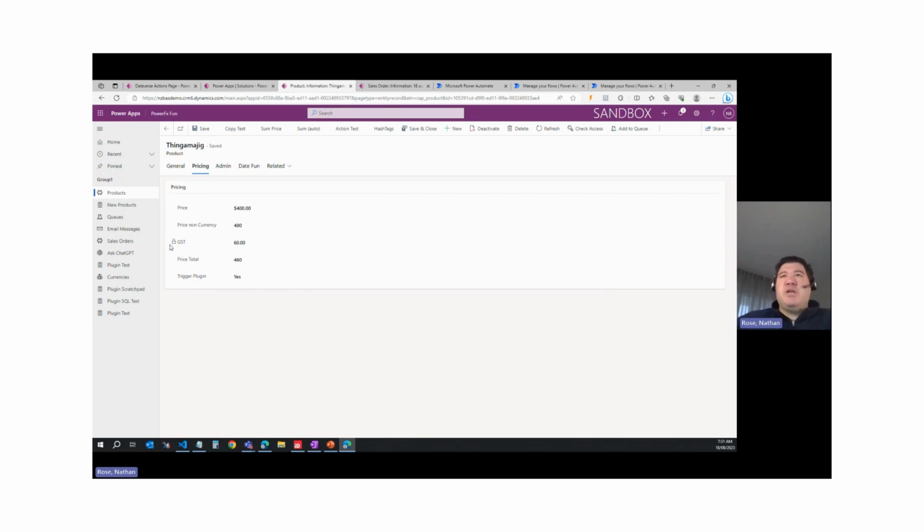Now, the first question in your mind is if you are already using Power Automate to trigger this, why wouldn't you just do the simple calculation in Power Automate and stick it on the row? It's a very good question. I don't have a good answer to that other than I'm doing this because it's cool. But again, in a production scenario, I definitely wouldn't do it this way.